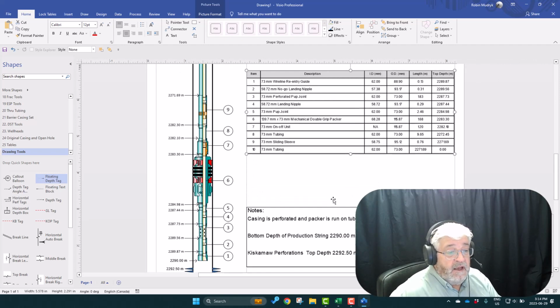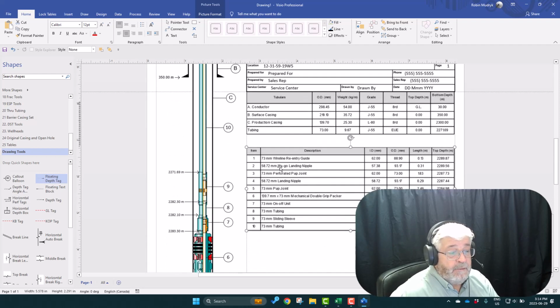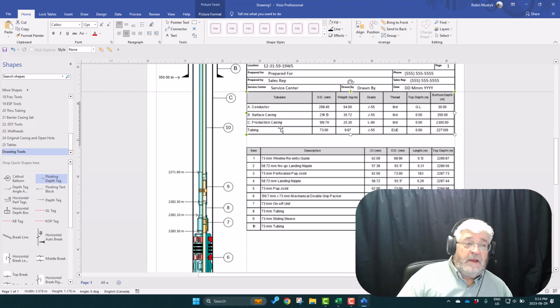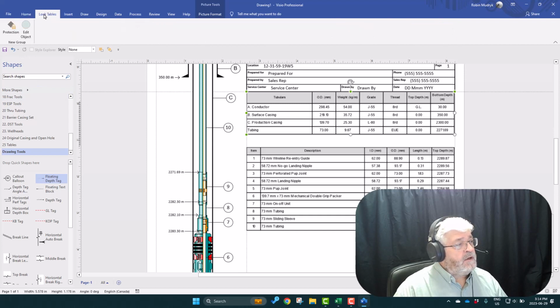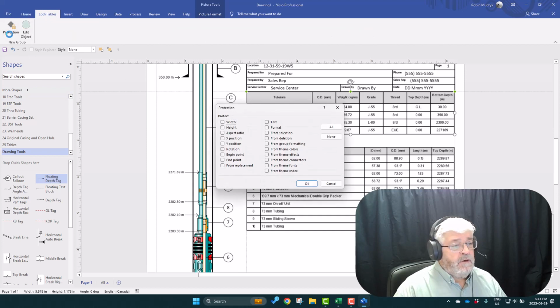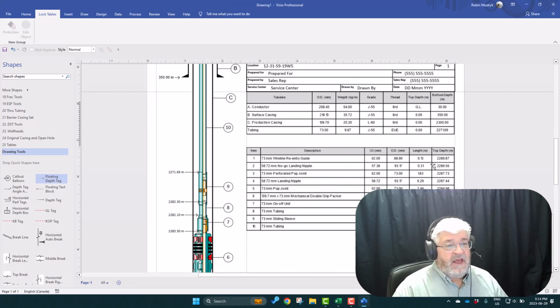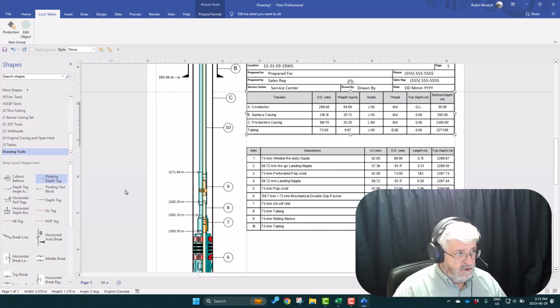Now, my last cleanup on the tables would be that I usually click on the tables, and this is where I think we had shown we created this tab here called the lock tables. If I click on that lock table and the protection, what this mainly does, I pick 6: the width, the height, the aspect, the X, and the Y. I don't worry about all of those because you'll see in a minute. So hypothetically, if I wanted to move this, I can't accidentally budge it unless I turn those things on.